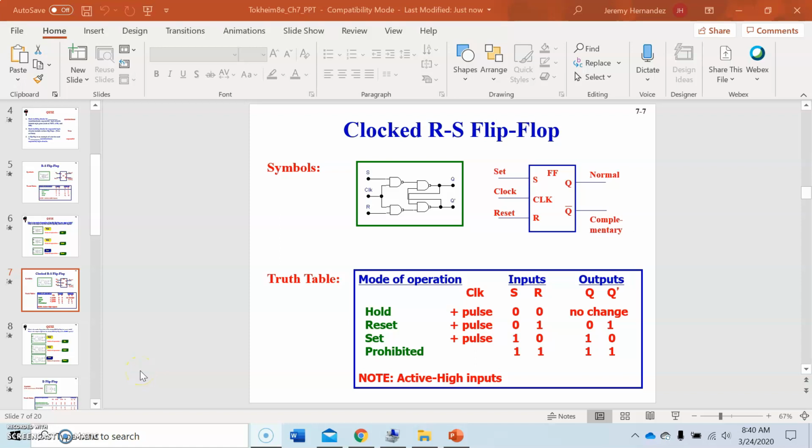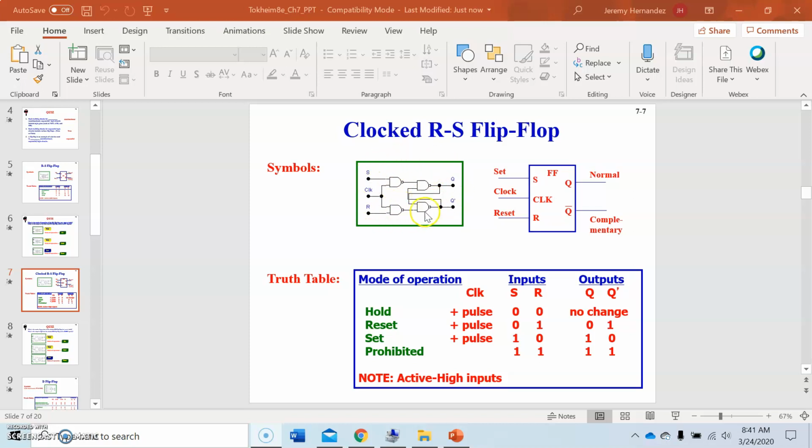If you watched the first video, you saw the RS flip-flop in action and its truth table. One thing we can do with an RS flip-flop is add a clock to it. You can see that we've added two NAND gates here at the start of the RS flip-flop circuit, and to that pair of NAND gates we now have a clock signal, so that when this clock signal goes high, both of these are going to trigger a signal into our RS flip-flop.